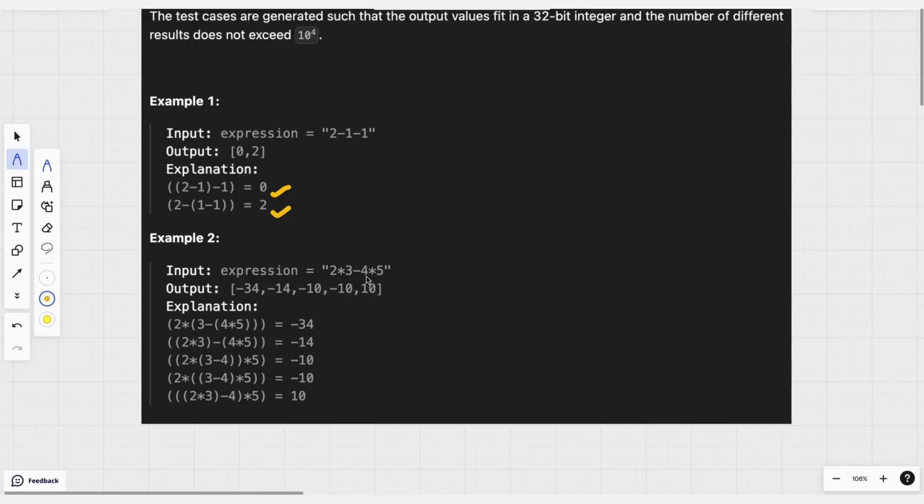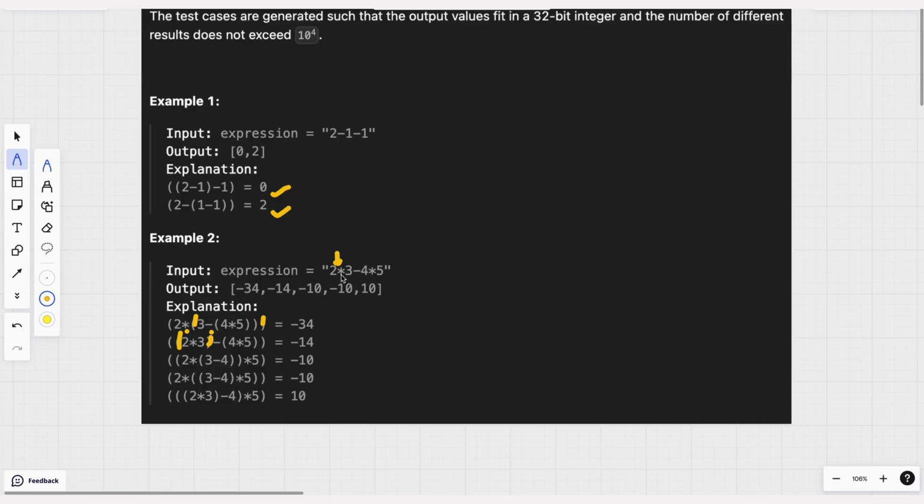2 into 3 minus 4 into 5. So one way is we can either split the string at the first multiply and compute our expression from 3 till the last, and then multiply the computed answer with our 2 to get the answer. The other way is we don't split at the 2 but we split at the other minus. So we compute this expression first and the other one, and then subtract to get our answer. And similarly we can have multiple ways to do it.